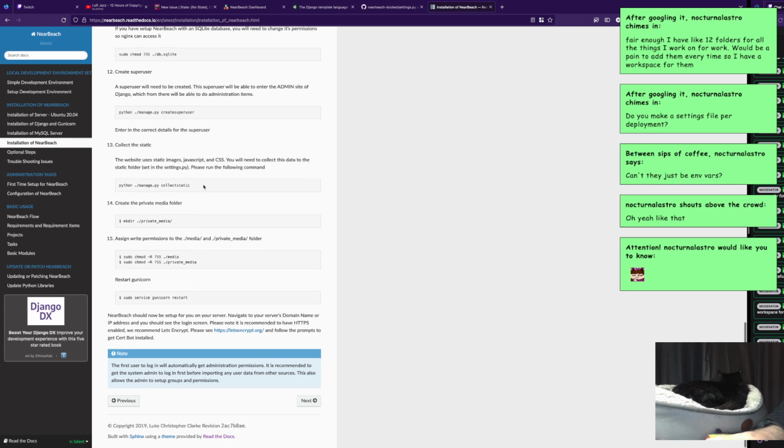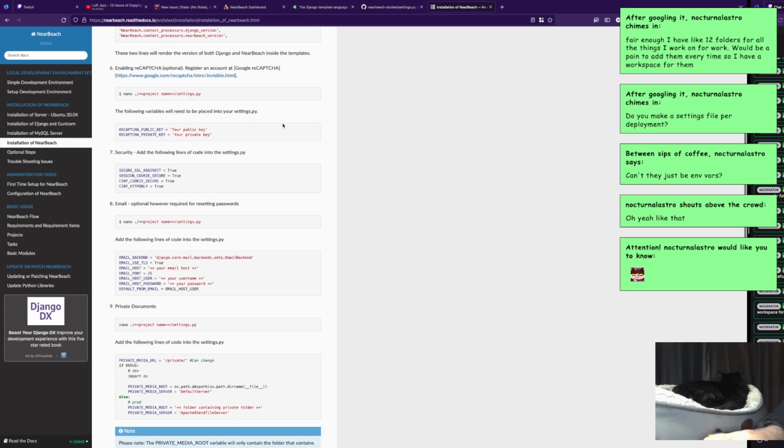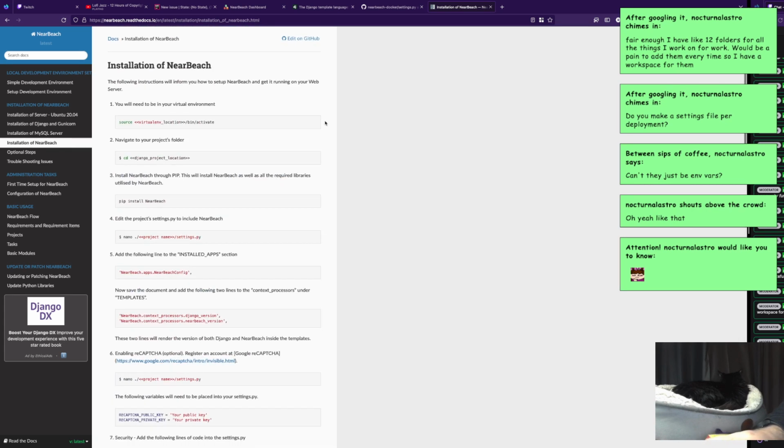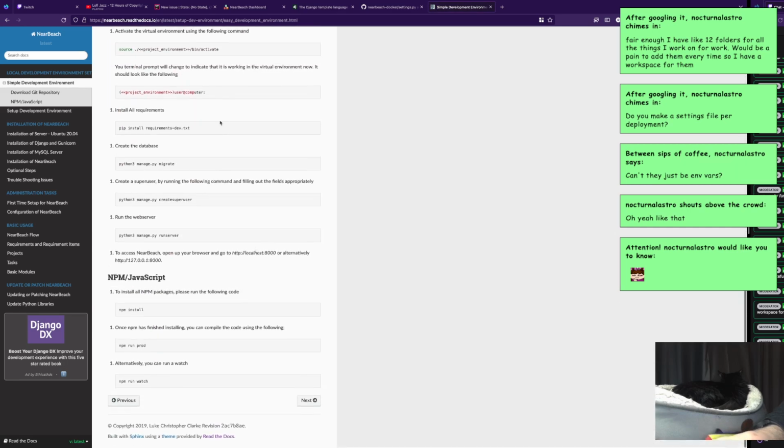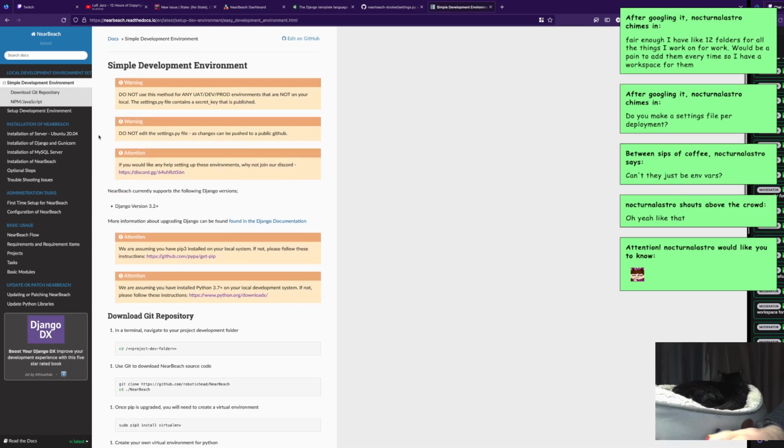So yeah, and remember, a lot of this stuff is literally setting up Nginx and all that kind of fun stuff. So I want to get rid of a lot of this and just have a simple development environment for people developing. So this is a simple one-page sort of thing. And I want to have a Docker deployment.